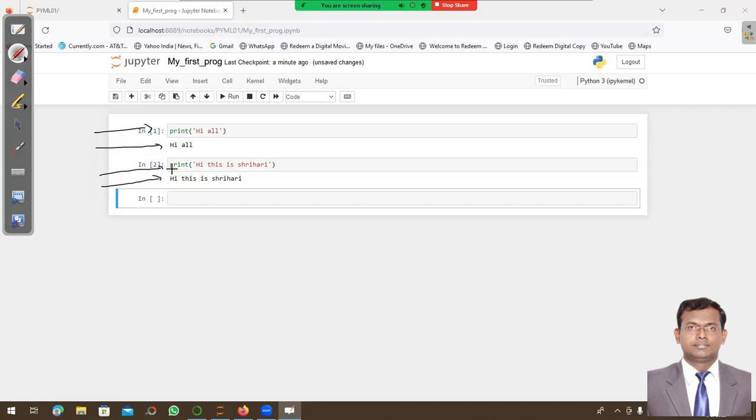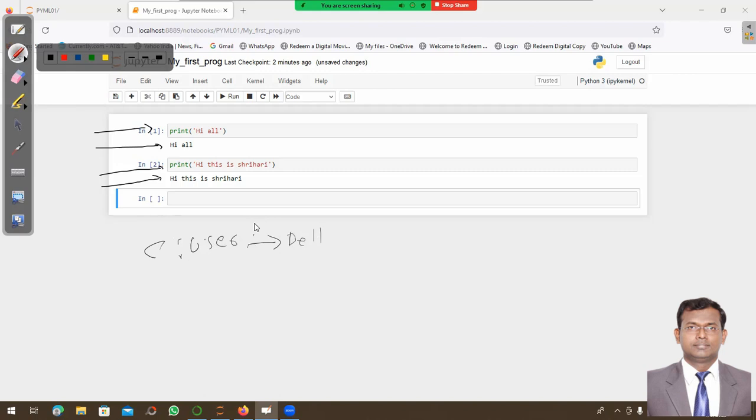Now we want to see where exactly on the hard disk these files are stored. As I told you earlier also, the default location for storing the files and folders is C colon. Inside the C colon, you can go to Users, and inside Users, whatever username you have given, in my case, Dell is my username.